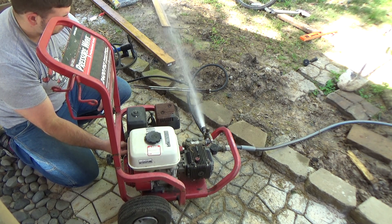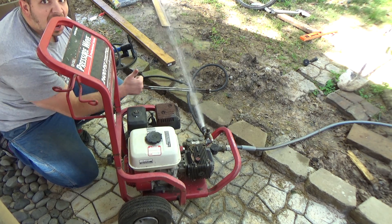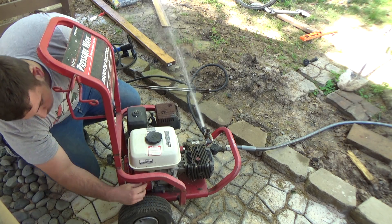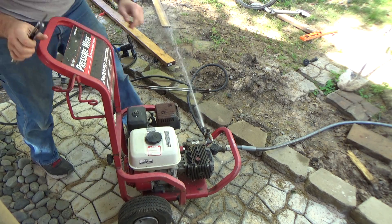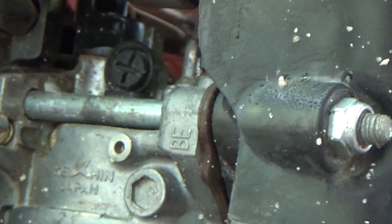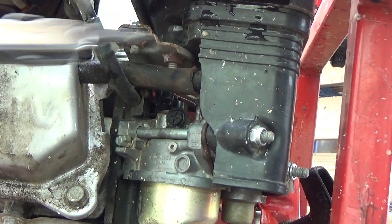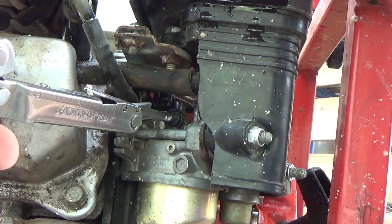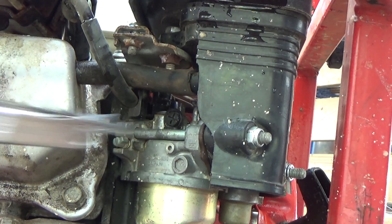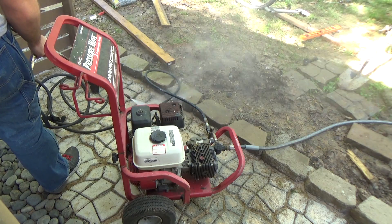Then I remove the hose and just let water flow through so I can have both hands free. When it comes to adjusting fuel flow and idle speed, I really don't have any specific guidelines — I usually stop when I feel like it sounds good and I don't hear sputtering at idle or fuel detonation at high speeds. Basically, you should have good power with no after-firing or backfiring. That's why I usually mess with these settings last, while the average Joe might start playing around with these first, only to discover that they don't have a spark, or that they forgot to put gas in the tank.